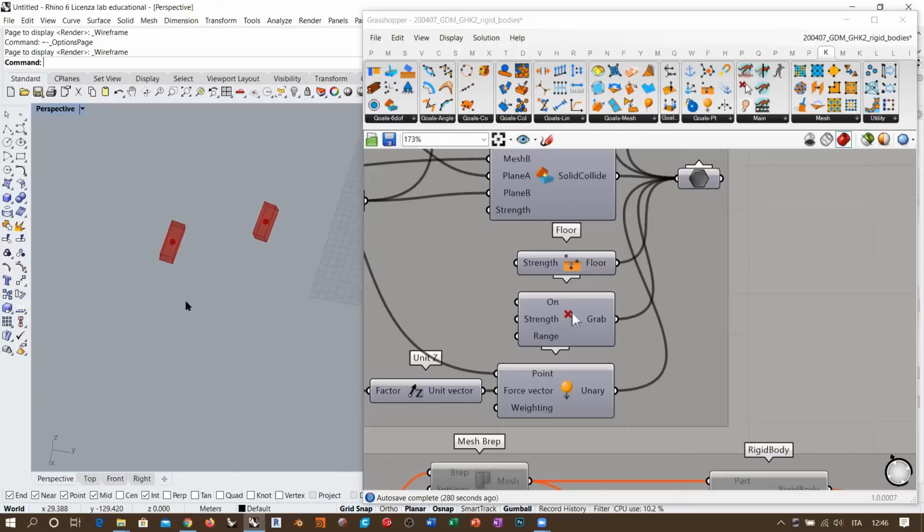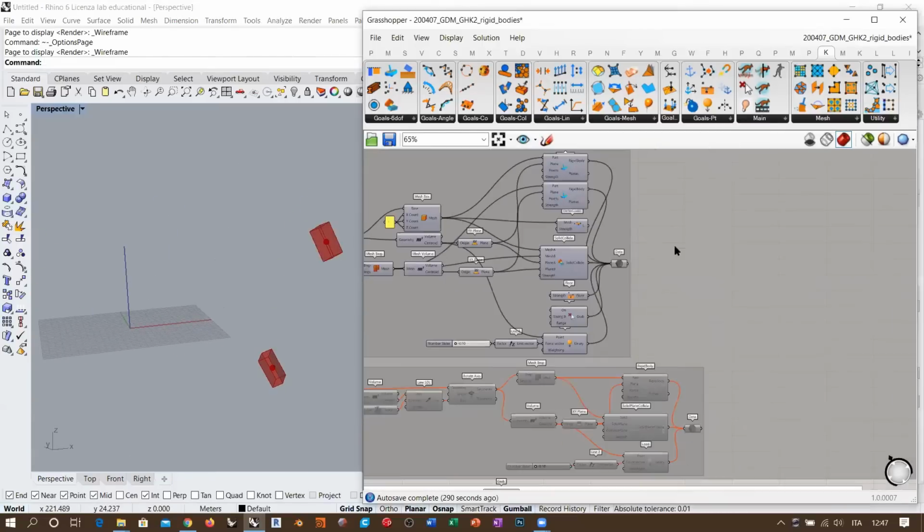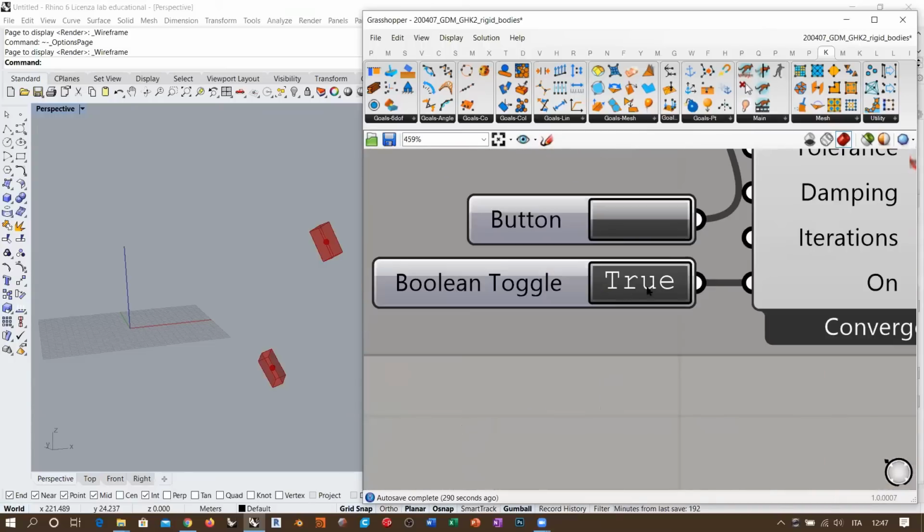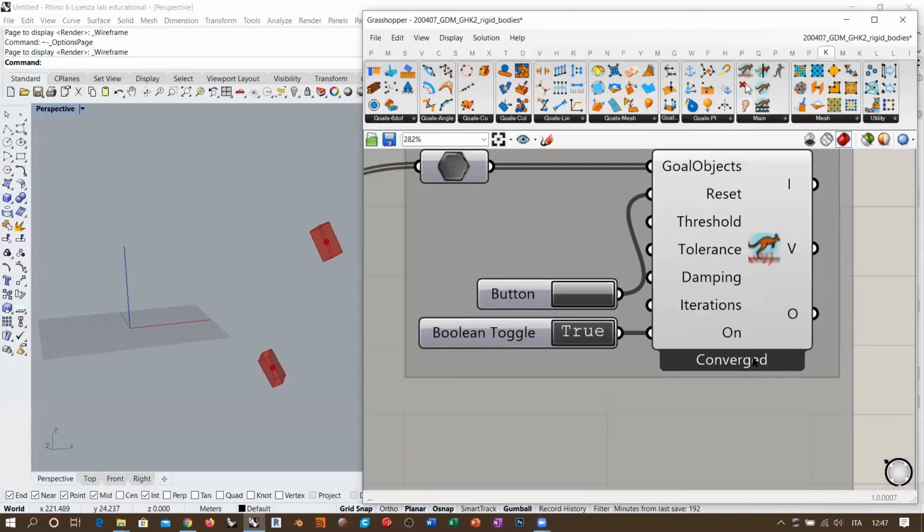You simply have to deal with the perspective here. Yeah, like this. As the second one is not subject to gravity, you see that it's still floating around. So grab is something that allows you to interact with the simulation in real time while running the simulation, meaning while this is set to true. Even if the simulation is converged, the grab alters the equilibrium and simply switches back to running status.